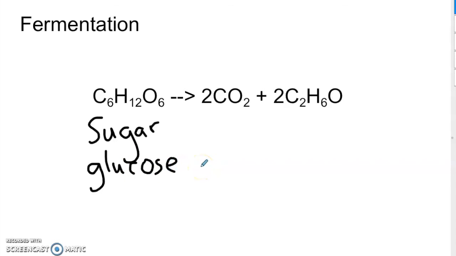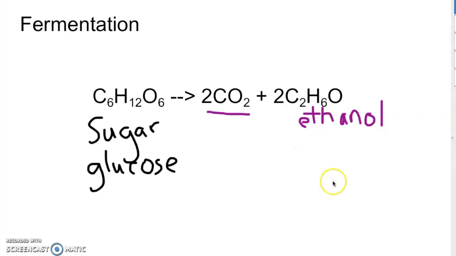Animals digest glucose sugar through a process called cellular respiration, in which the byproducts are carbon dioxide and water. But fermentation, done by yeast, happens by a much simpler metabolic process in which carbon dioxide is still released, but the glucose is split roughly in half, to make this particular chemical, C2H6O. And that is the chemical formula for ethanol. So the yeast, when it digests sugar, makes two products that humans have taken advantage of for hundreds of thousands of years in our food science. Carbon dioxide is what we're interested in for bread production, and ethanol is what we're interested in for other kinds of refreshments.